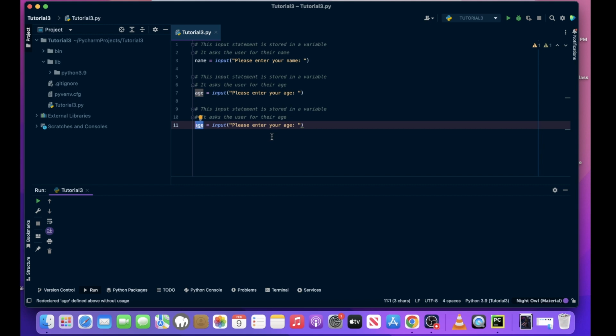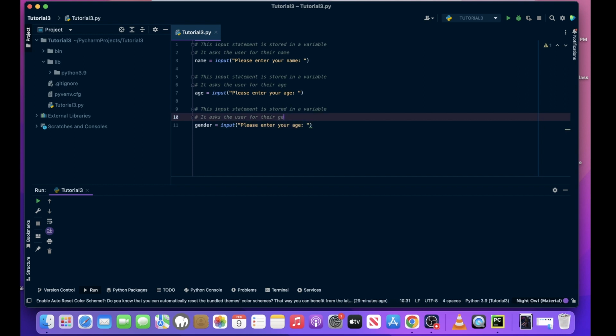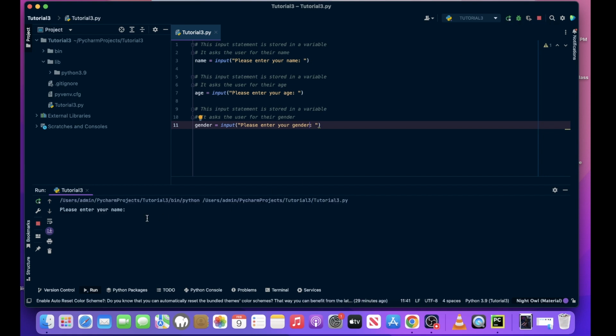But one other thing that's important as I type this out is that you want to also test out your line of code before you just kind of go bonkers with it. So I'll test this out. I want to make sure that there are no errors first before I just continue to write code, because the more code that you write, the harder it is to find mistakes if you make them.